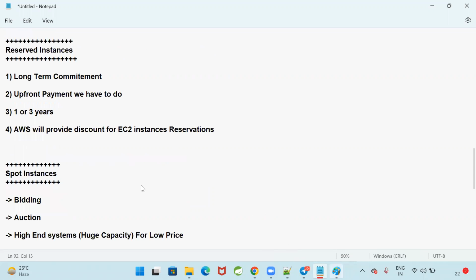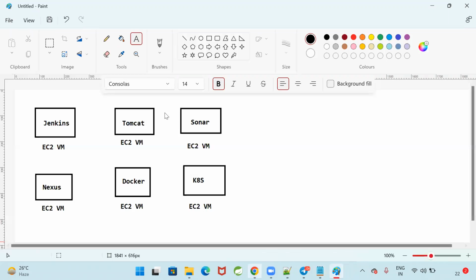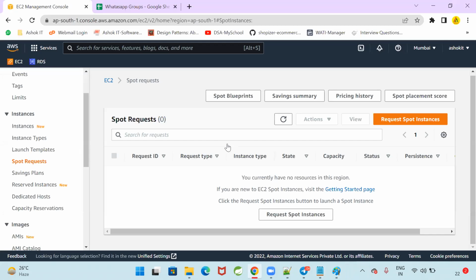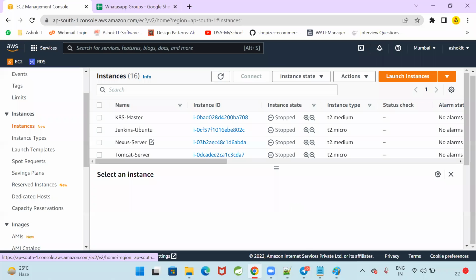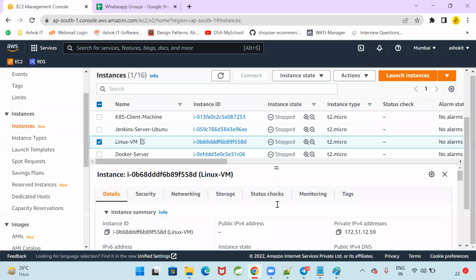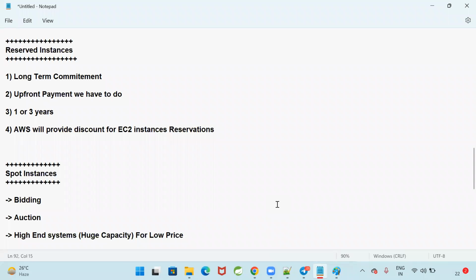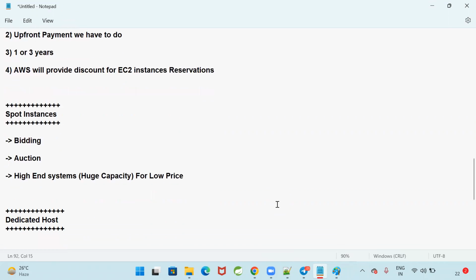How did we practice Linux commands? I created one virtual machine. I cannot see that machine with my eyes, but I can connect to it and execute the commands. That is called a virtual machine.